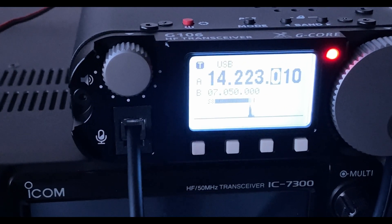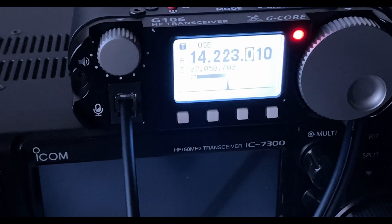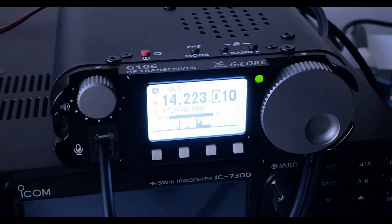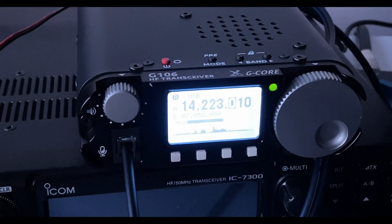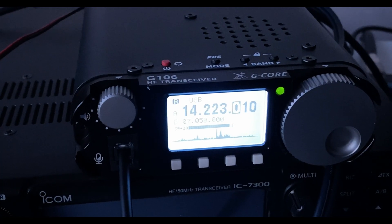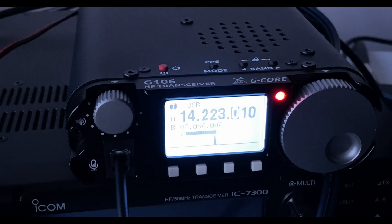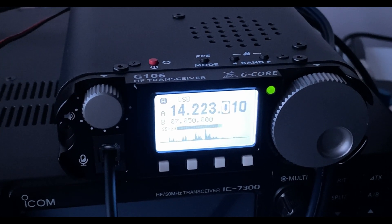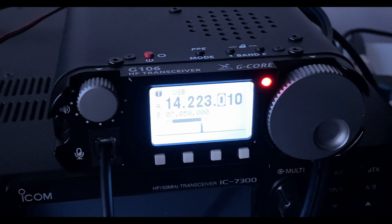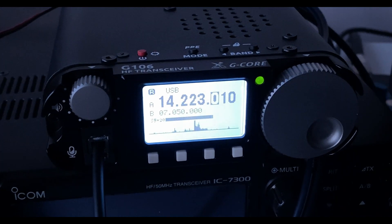And next, an on-air contact. One, two, three, Oscar Juliet Victor QRP. G3 Ocean Juliet Victor QRP — QSL? Yeah, I got it that time, Peter. Congratulations, G3 OJV, GI0 LDI. Signing signal for QRP, Peter, you're 20 over 9 at the moment, so a nice signal. My name's Damien, OJV, GI0, LDI. Before you go, can you give us a report on the audio? Is the audio okay? Yeah, QSL Peter — the audio is CPP style audio, no problems at all. So no problem there with the quality of the SSB transmitted signal.